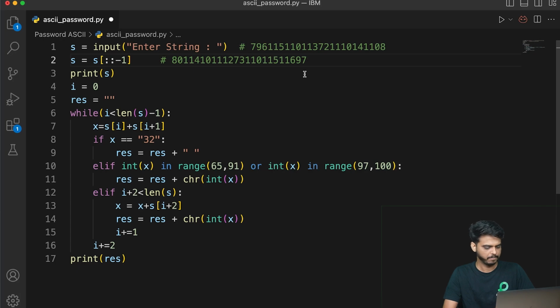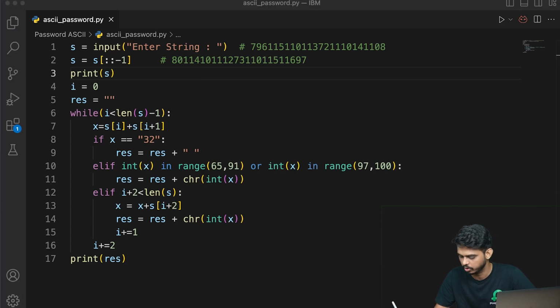Alright, so now let's break down each line of the code and what exactly we are doing. And I'm going to show you the code for C++ and Java as well, so that you can understand if you're comfortable with those languages. First of all, on this first line we are taking the input from the user, and since this is Python, the default input is going to be a string, and we are just taking it in this format.